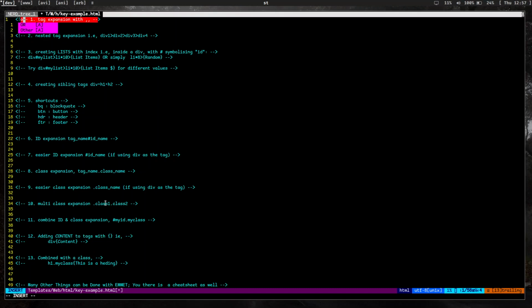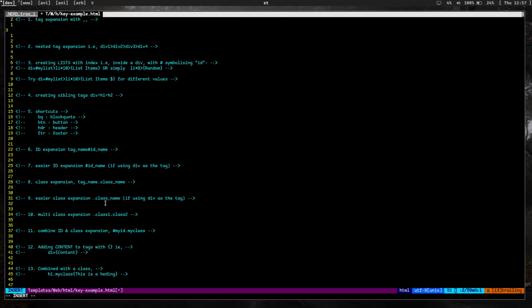So the first thing is tag expansion with dot. This is an HTML file, right? It has the extension HTML, so it should be taken as HTML. For example, if you want an anchor tag, I do a, then I do comma. See, this anchor tag is created, href and stuff like that. I can undo that. And any tag that doesn't even exist, if I do it with comma, that tag gets created. In terms of XML, that can be used.